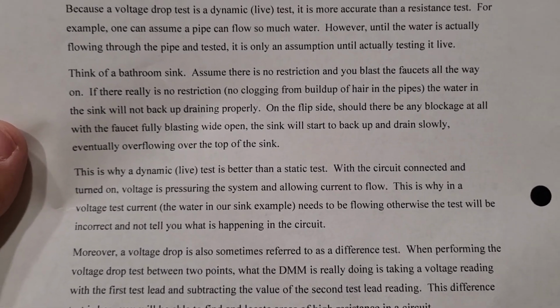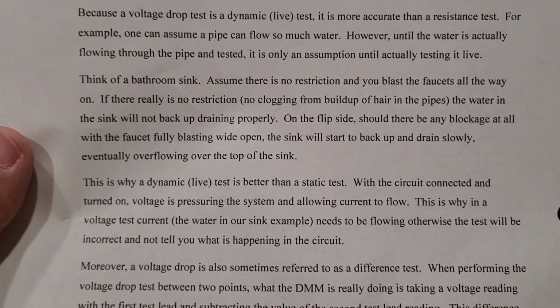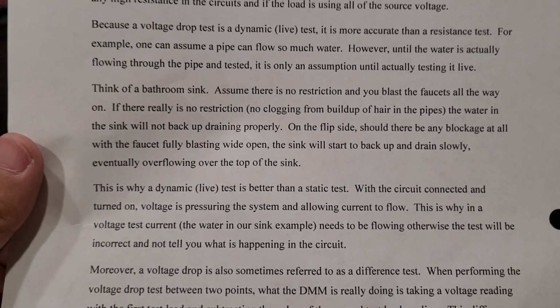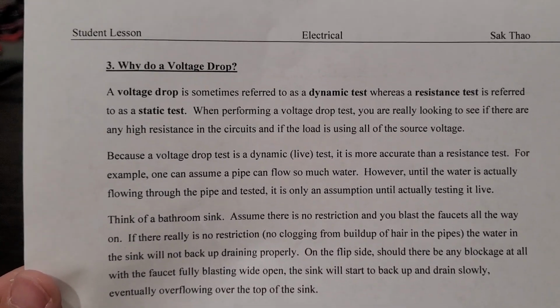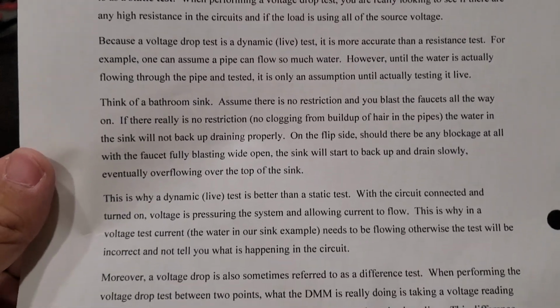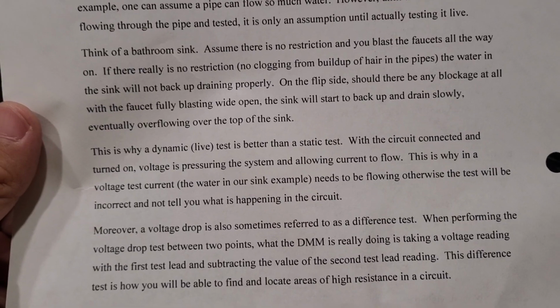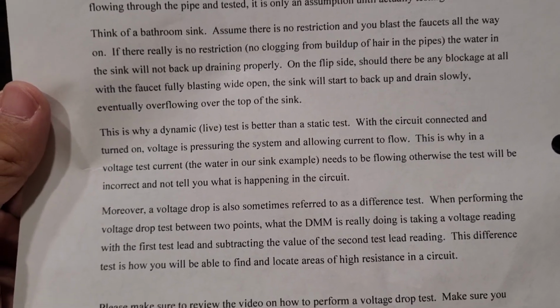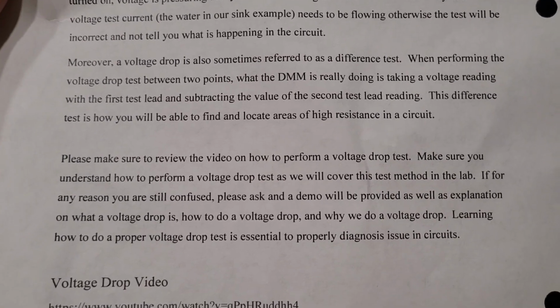It is actually wanting you to turn the power on, okay? Wanting you to turn the current on. That's why it says you need to have the current flowing. And it will test it live, a dynamic test. It's going to test it live to see if it can actually go through that component without any restrictions at all. Okay, so that's what we're testing here.